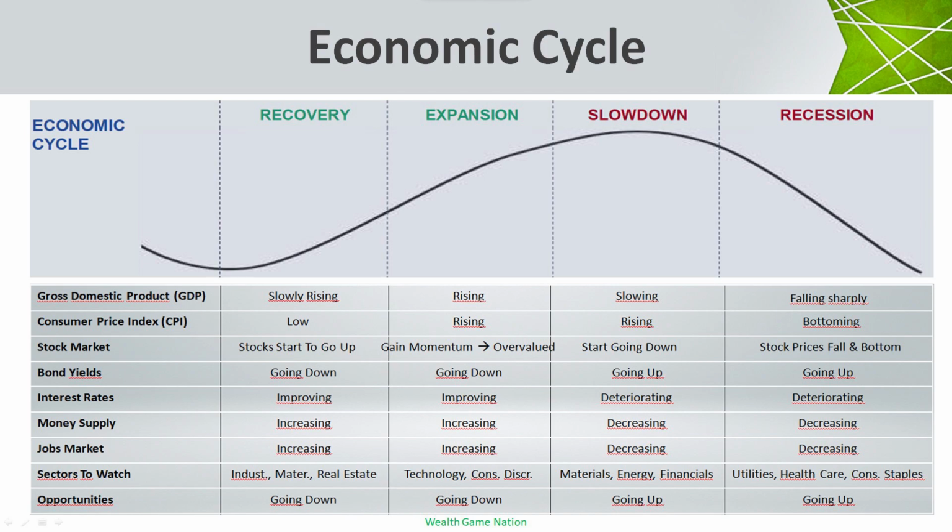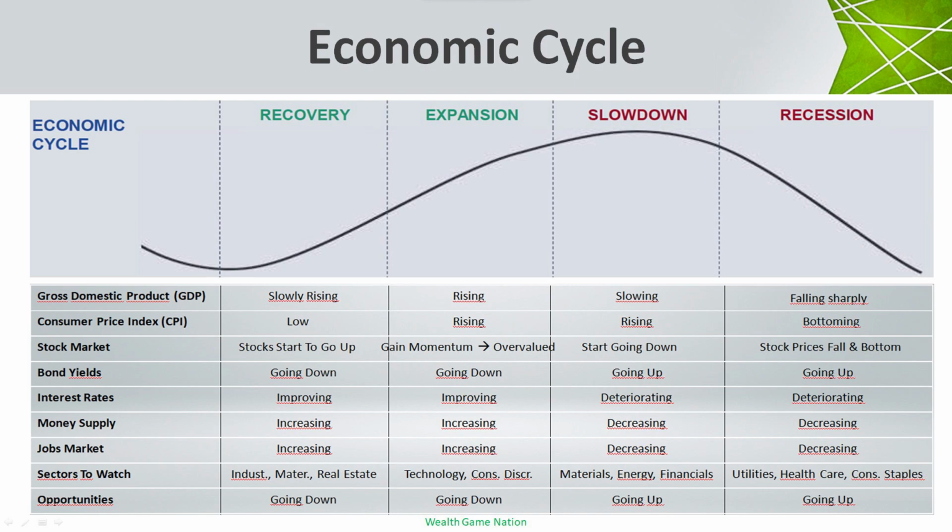Monetary policy changes to quantitative tightening, meaning money printers are off and the shutters are fired up in order to cool down the economy, which, if you have been paying attention, is now way too late. Unemployment rates start going up because companies are now starting to lay off people in order to brace for the impact of the Titanic into the iceberg. Sectors of the stock market which typically perform well in this phase are materials, energy, and finances. The overall opportunities in the stock market start to slowly present themselves again.